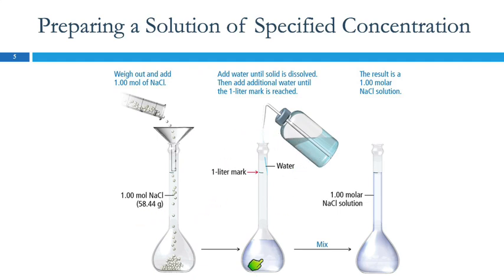Then we're going to add some water. We're not going to fill it all the way up initially. We're going to fill it partway up the shoulder here, and we're going to swish it around and mix it until all of this solid dissolves. Because when the liquid level is down here, you can still shake it around and mix it really easily. Once you get it all dissolved, then you keep adding water up to the 1 liter mark on the neck of the flask. You want the bottom of the meniscus there. And then you put a stopper in it, and you turn it upside down and right side up multiple times to make sure that it gets mixed thoroughly.